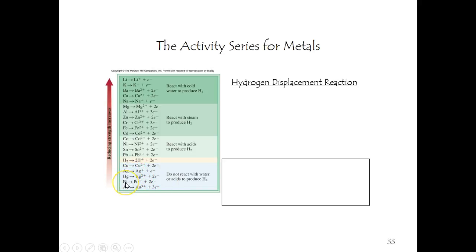And they're used for electrical leads. You have the gold-plated leads for your speaker cables because they're better. They don't get rusty, things like that. So just know those general trends. And that's what a general hydrogen displacement reaction looks like.